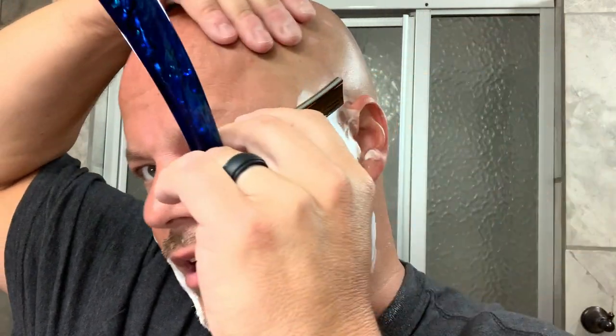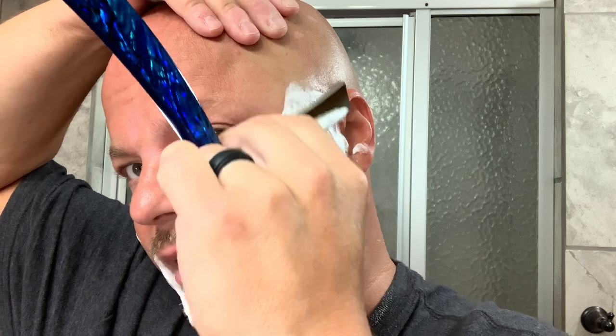And there aren't very many of these around. I mention it every time I use it. I only know of about 4 that are out there, and there are probably more maybe laying around in an antique store or something, but you don't see a lot of these being used, at least on YouTube. So it's an incredible razor that I'm very thankful for. So thank you very much.